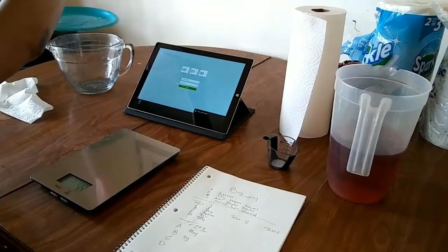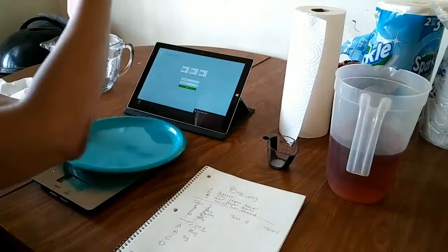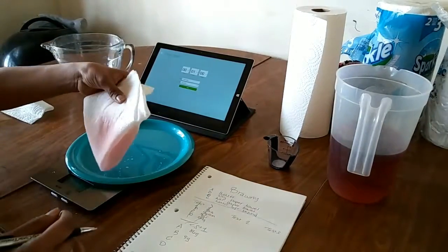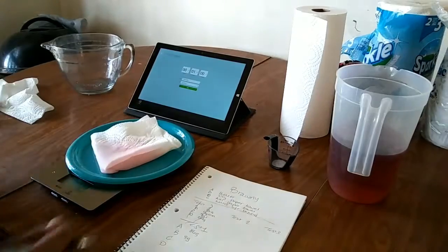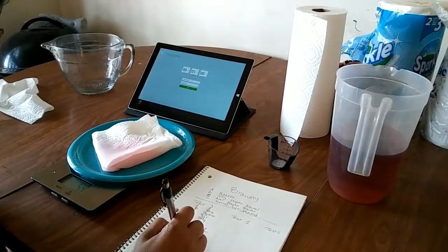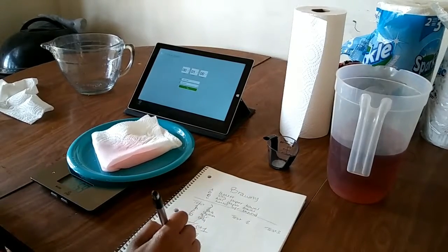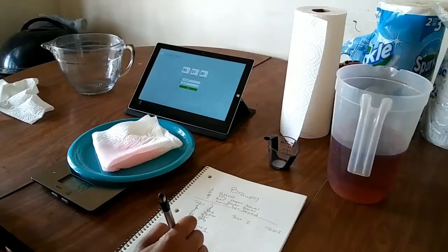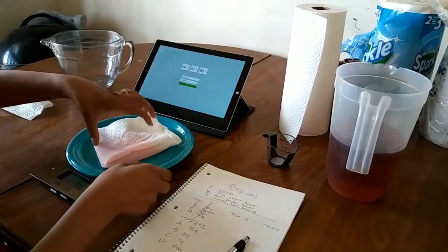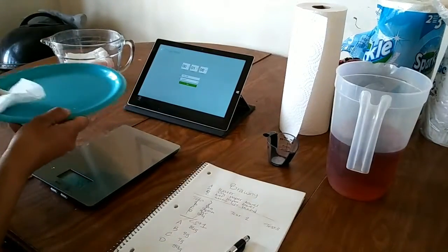And I'm going to go ahead and dump out this extra water. I'll stop that timer in a second. And now we're going to weigh this wet paper towel to see how much it weighs. Of course, I should have recorded that with 7 grams left behind. This wet paper towel weighs 59 grams. I'm going to discard this in here. I'll dry the plate off real quick.